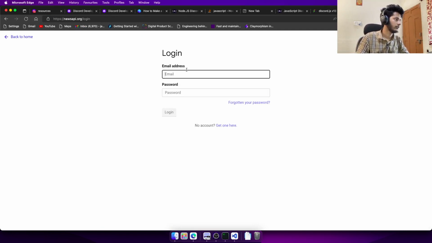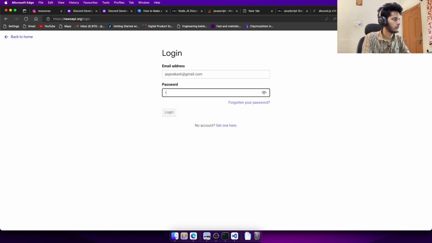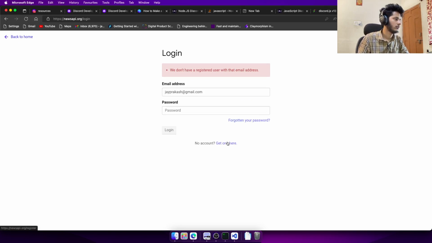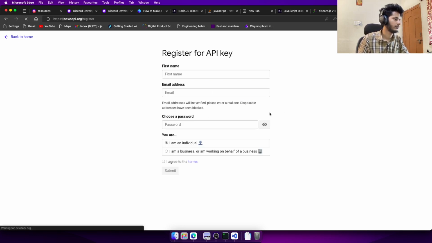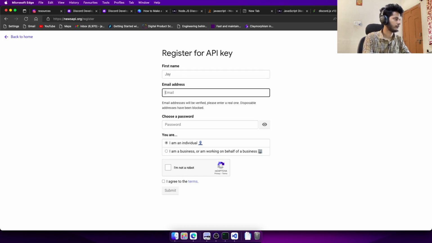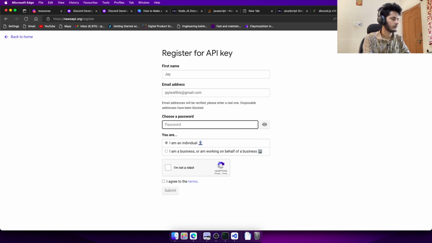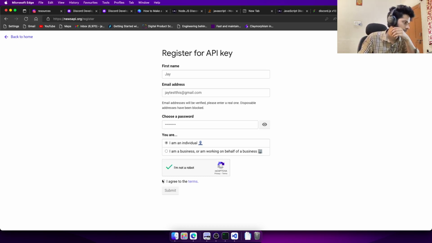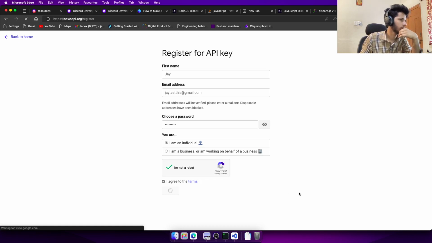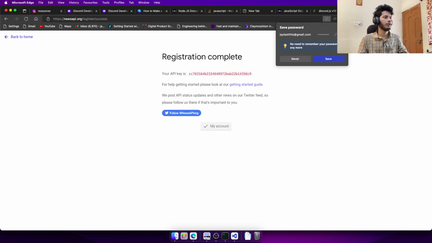So let's log in. So we finally have the API key.